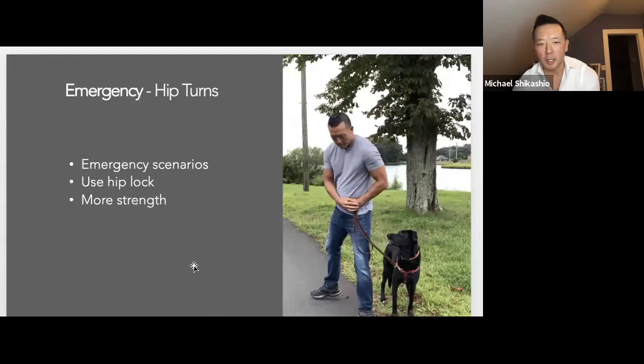Now we're looking at more emergency techniques. If the leash was in the wrong hand, I wouldn't be able to do a technique like this — an emergency hip turn. For those of you with shoulder injuries or issues with mobility, it's a lot easier to use your hips because most of your strength is in your hips and that's your center of gravity. When you do those turns, picture locking your hand up against your hip — hand to left hip if we're doing the technique — and then take your other hand over hand. You'll have a lot more strength and you can make those U-turns.